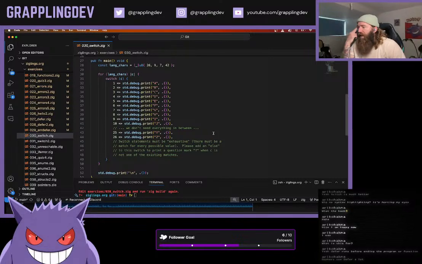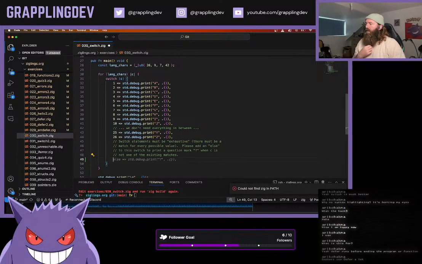Switch statements must be exhaustive, therefore there must be a match for every possible value. Please add an else to this switch to print a question mark when C is not one of the existing matches. Okay. Please add else.